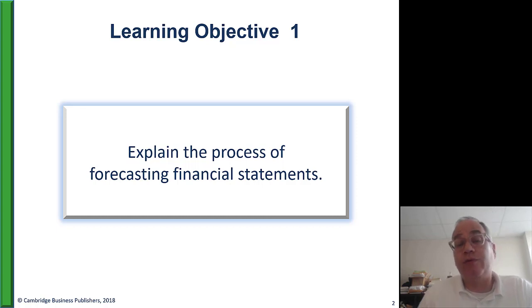statements. Basically, what forecasting financial statements involves is trying to predict what the financial statements are going to look like a year, 2, 3, 4 years from now. And these are really important for financial statement analysis because ultimately the value of the stock comes from the future earnings of this company and not from the previous year's earnings. Because when you buy stock, your returns are going to come from future profits, and previous profits are what we already know they are. So the excitement is trying to predict what's going to happen in the future.